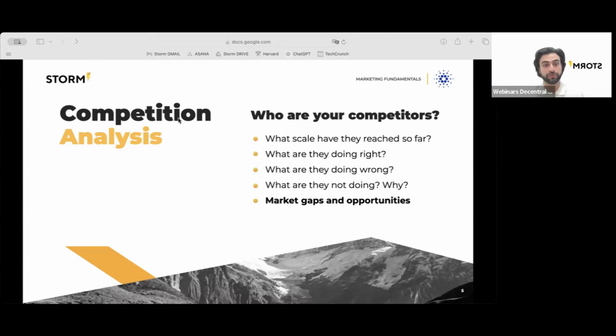And with these opportunities, we can visualize market gaps. We use the information gathered to identify gaps in the market that your product can fill. These gaps can be turned into opportunities for innovation and differentiation. For example, if competitors lack strong customer support, positioning your brand around superior customer service can be a differentiator. Or if your competitor lacks transparency or trust, this could be a very important factor in your communication strategies.